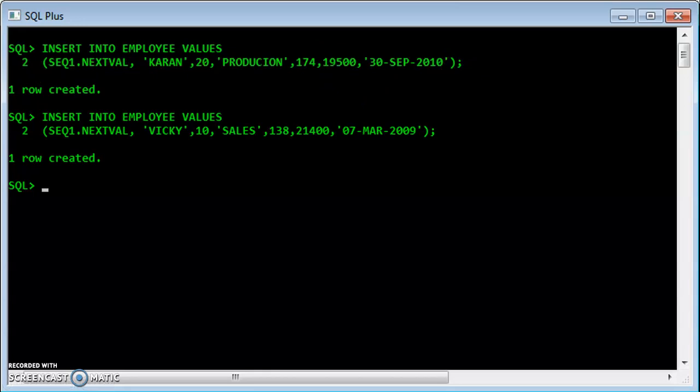For inserting a value, here we don't have to keep track of whether that value was used or not, because the employee number is a primary key and we have no idea what the last number entered was. By using the sequence, it will auto generate your numbers. So you don't need to enter this particular number. One row created, and then again I am inserting into employee values, so again next value 12 for another employee. One row created. Just to check whether both entries are entered, we have employees Karan and Vicky.